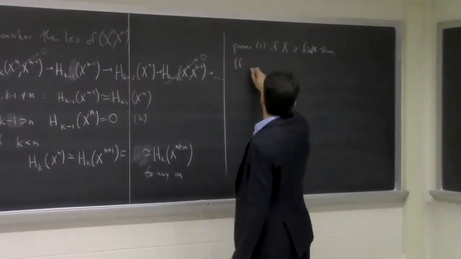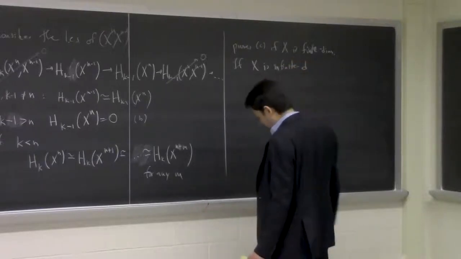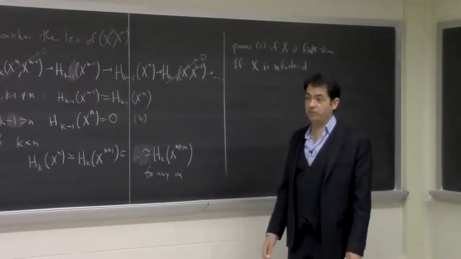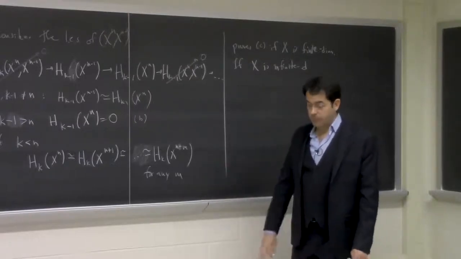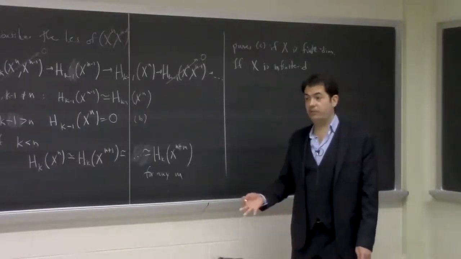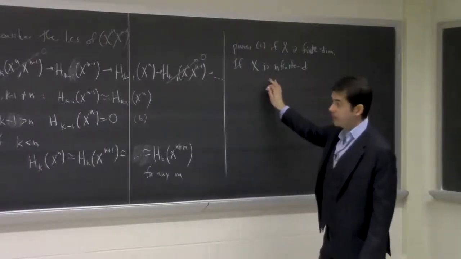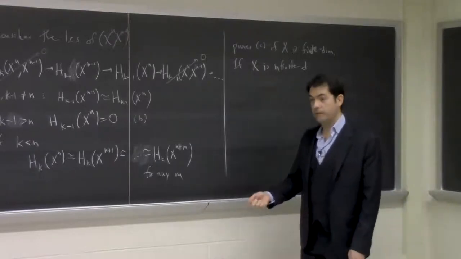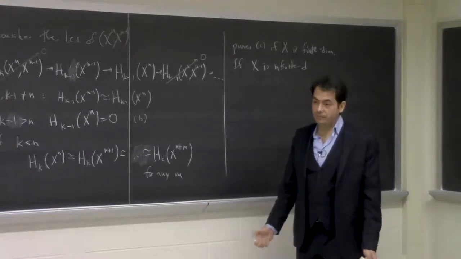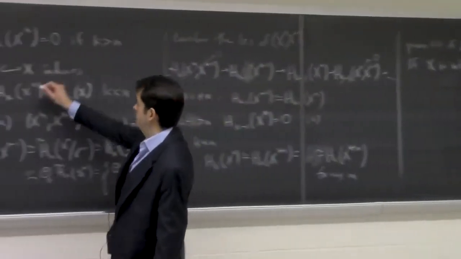Okay, so if X is infinite dimensional, well, we've had to handle infinite dimensional cell complexes a couple of times before, and we always do the same thing. We take advantage of the fact that any compact subset of a cell complex intersects finitely many cells, right? So that means that if you look at things at the chain level, then for each individual chain, it's enough to have this statement for finite dimensional chain complexes. So to be more specific, let's give this a name. Let's call this I.